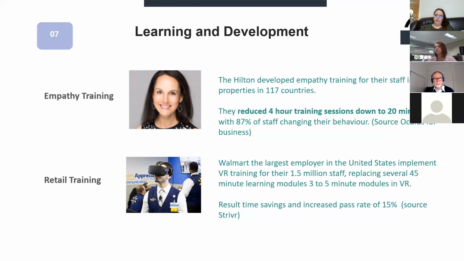enjoyable to use. And one of the main differences that we see here versus traditional workplace training, where they're using online e-learning type scenarios, is people are often learning using those at home or in the workplace. And when you're looking at a 2D screen, there's lots of other distractions around you when you're doing it. But when you put a VR headset on, you're solely 100% focused on what's in front of you and where you are.